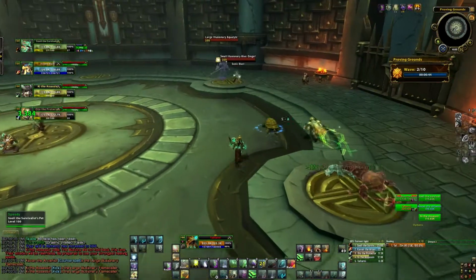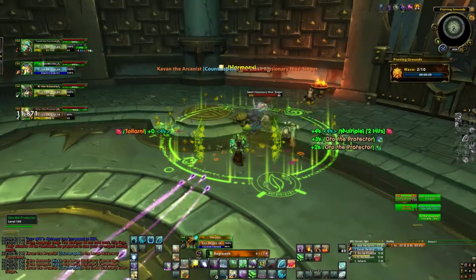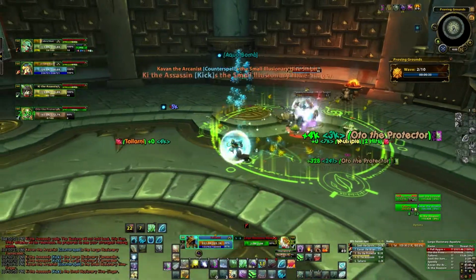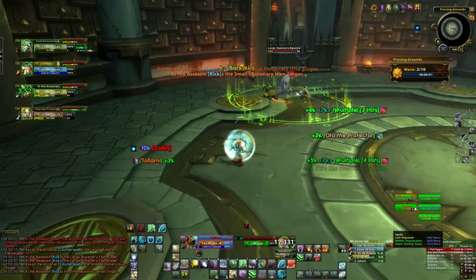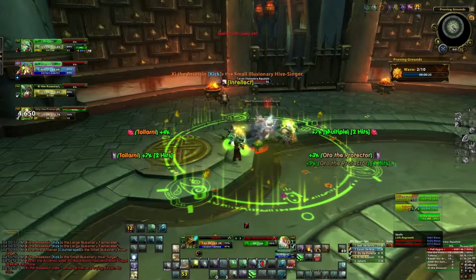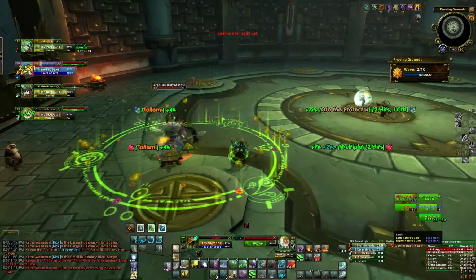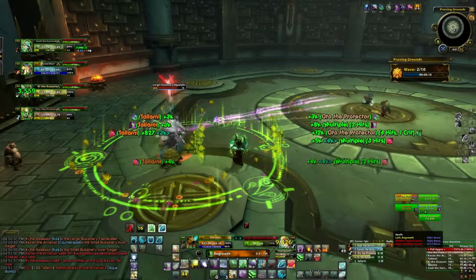Wave 2 begins with an Aqualight and a Hive Singer. The Hive Singer is the reason we have taken Mighty Bash, because as a Resto Druid you do not have a reliable interrupt. The Aqualight, as it always has done, casts a debuff on you. You want to run out. If it is on you, don't bother dispelling it unless you are really low on health. But you want to run out, pop Bark Skin, and let it fall off of you as long as you are not within range, and then hop back in and heal yourself up.